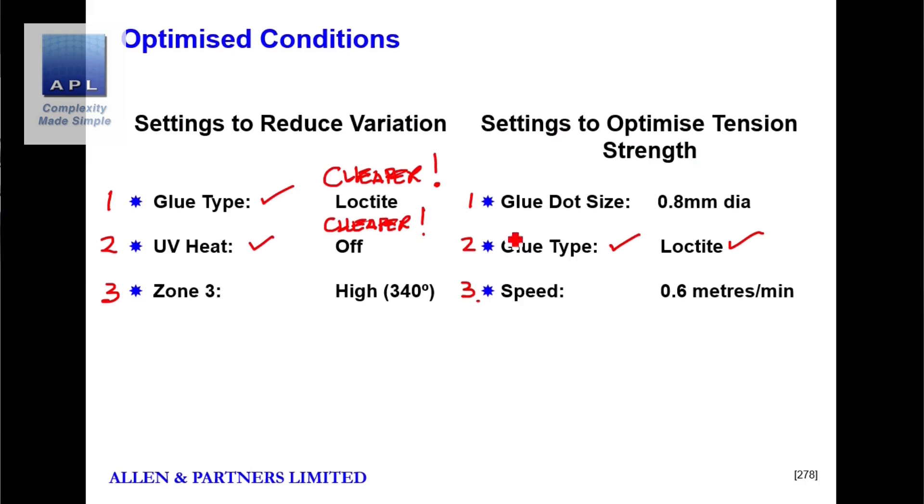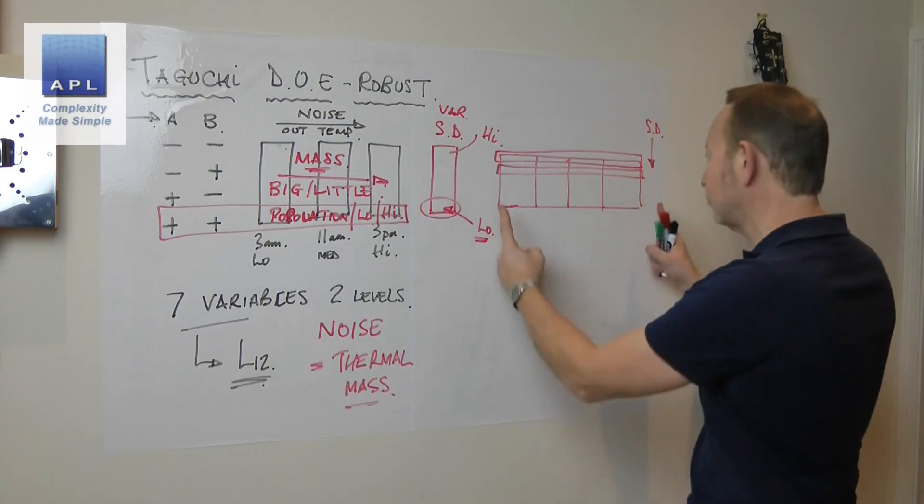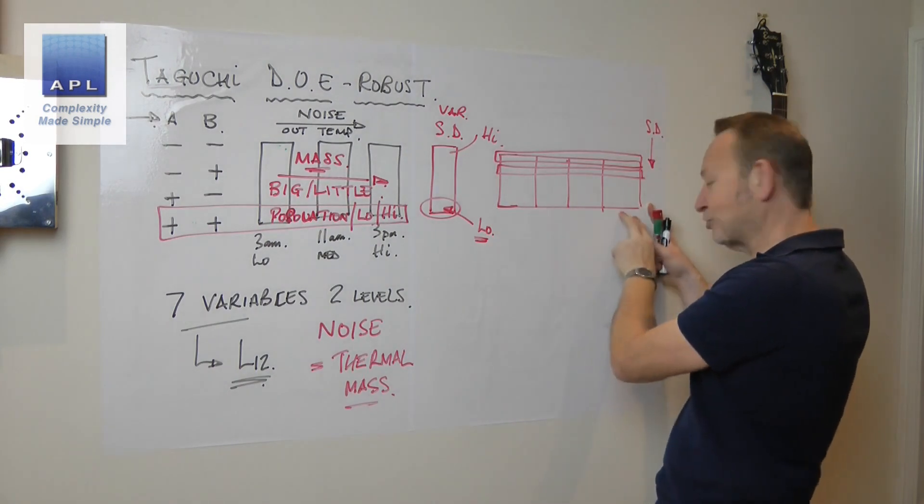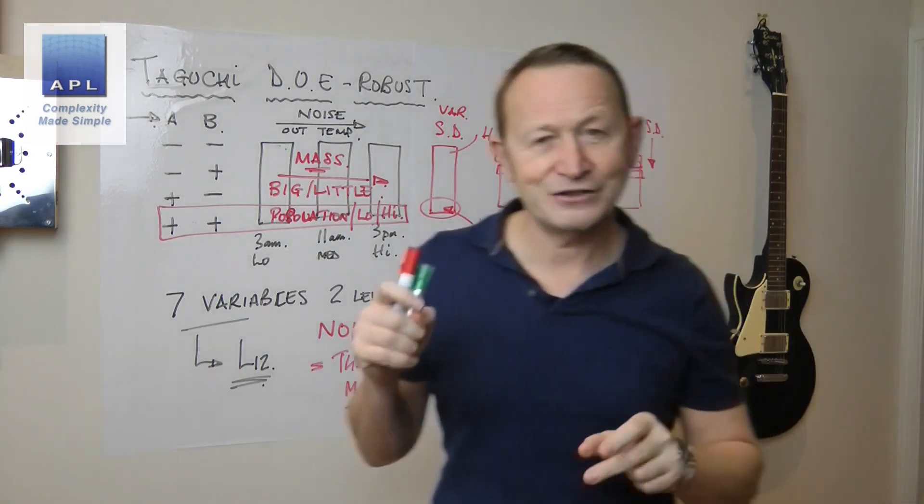We've got glue dot size. Well, you'd kind of expect that more glue, stronger bond, I guess. So if we put more glue on, we're going to get a stronger bond. And finally, we need to get the conveyor speed down. So we need to put more glue on and we need to put a bit more heat, take it through a little bit slower. And that's what's going to optimise the average. So there's the two analyses, really important. It's come from the block with all the noise across the data.